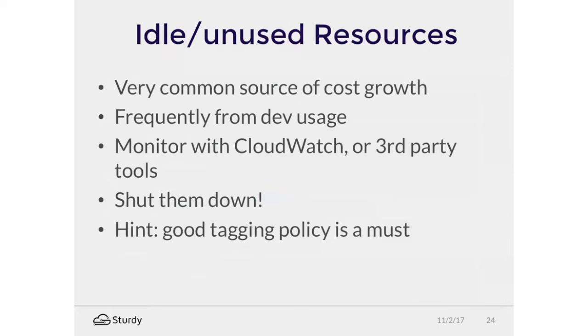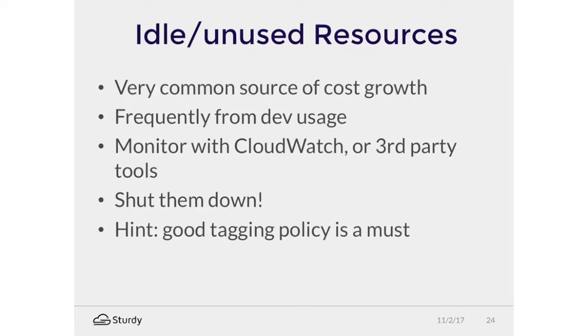The reality is that the main way to control this is a good tagging policy. Every instance that's created, especially in a dev account, should be attributed to what it's being used for and how long it's expected to stick around. So if I'm doing an experiment using Redshift, I should indicate that this is a 1-week experiment in Redshift. And if somebody looks at that tag later, and it's been 2 months, that should raise an eyebrow.